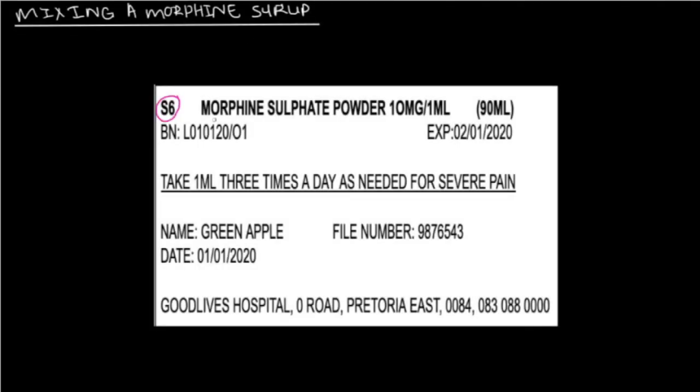Let's quickly look at what is required for a label. So, you're going to need the schedule of the medicine, the name of the medicine, and the quantity of liquid inside the bottle. You need a bin number and an expiry date. The expiry date is usually one month or 30 days after the mixture has been mixed. Then, you're going to do the instructions. Be careful with this one. On the prescription, the doctor wrote 10 milligram. But on the label, we want to indicate in milliliters. So, it's easier for the patient to understand. The name of the patient, the file number or the patient number, and the date of the prescription. Then, also, always the address of the pharmacy.